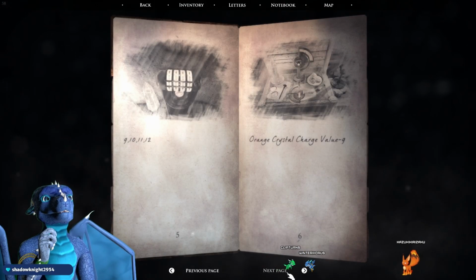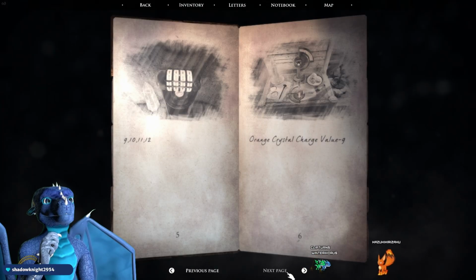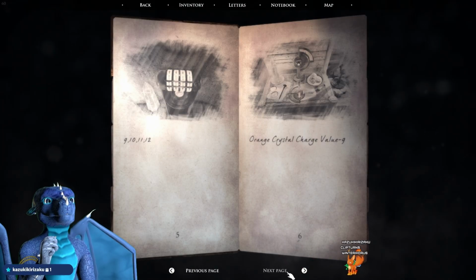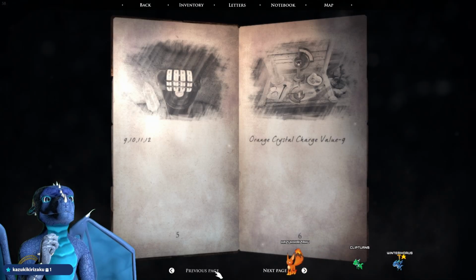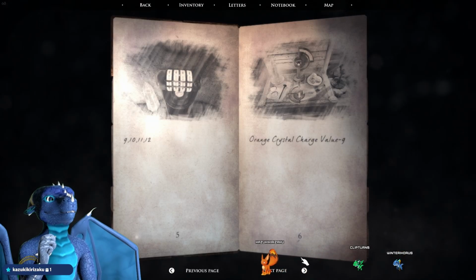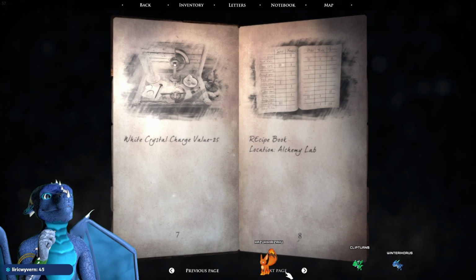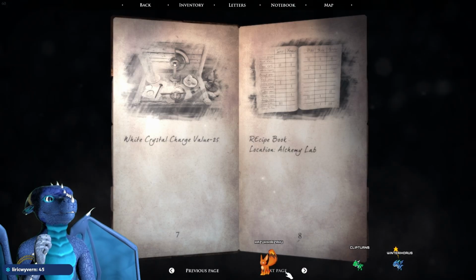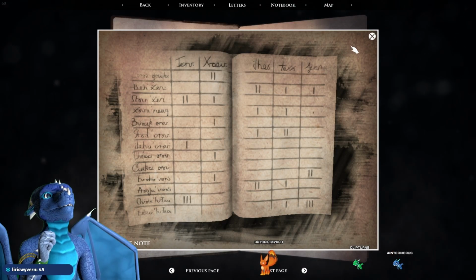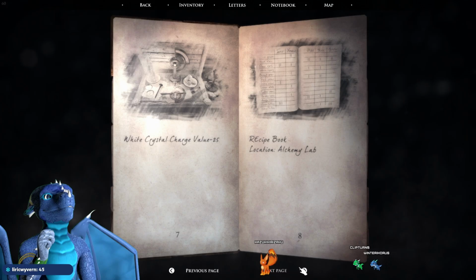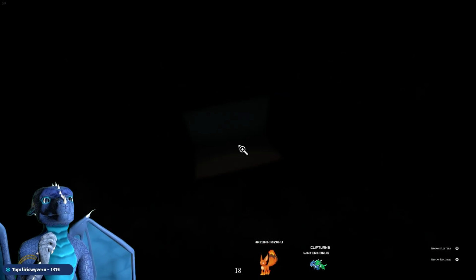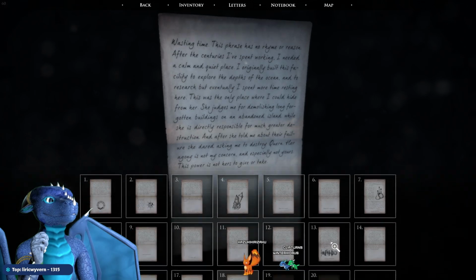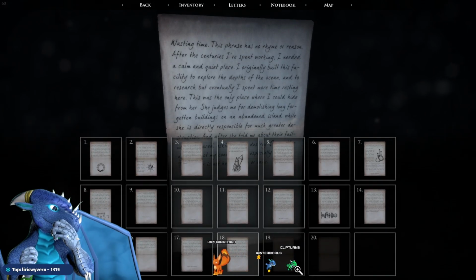And then a reference for their numbering system, which I don't think I need anymore because I have their numbering system pretty well figured out, I think. But we'll keep it anyway. And then just a reference for the values that he discovered for the crystals, and also the recipe book. We still have 2 more? Yeah, we still have 2 more letters to get from him, too.